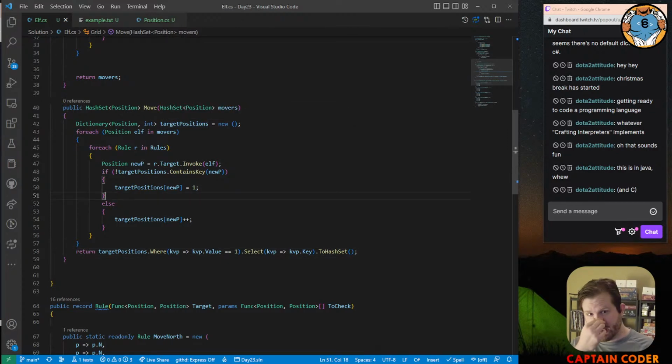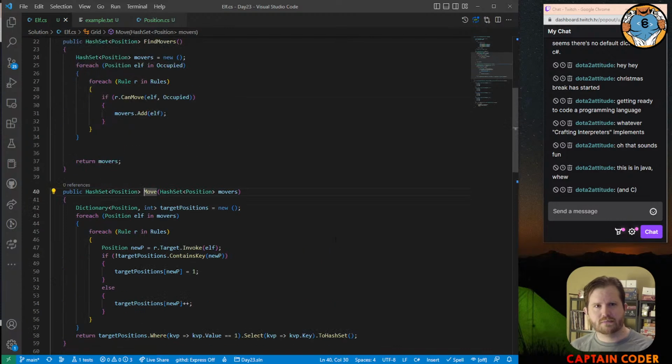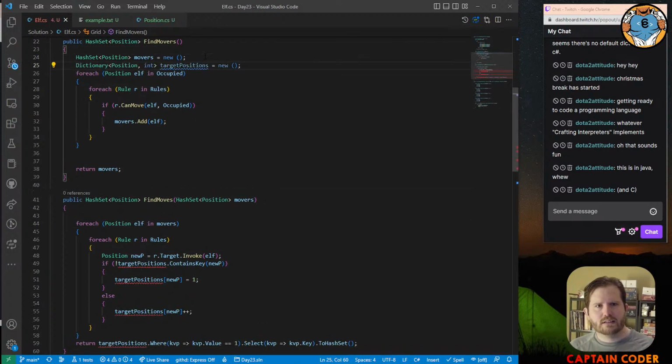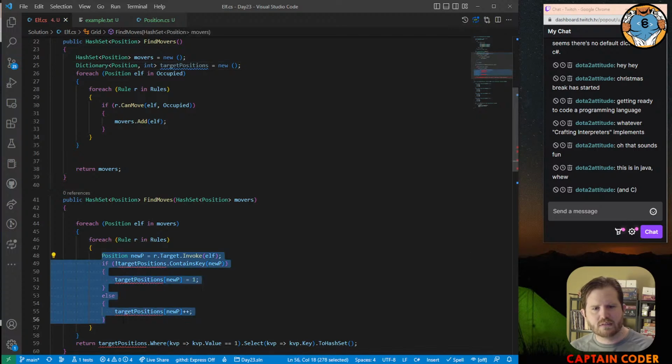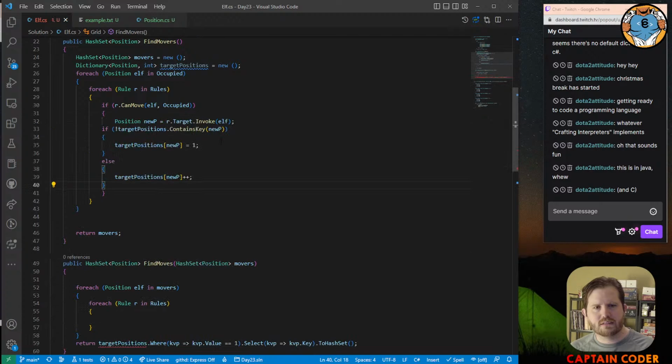So we actually get the moves. Find moves. So this should probably be combined into a single thing here. Really, we do this up here. So we say if we can move, do this.